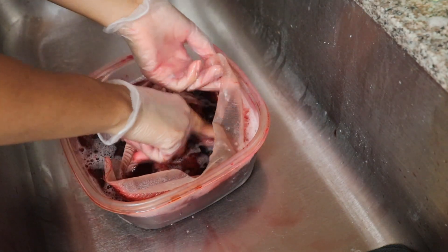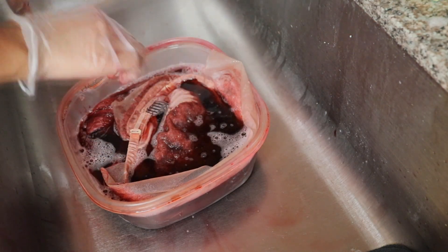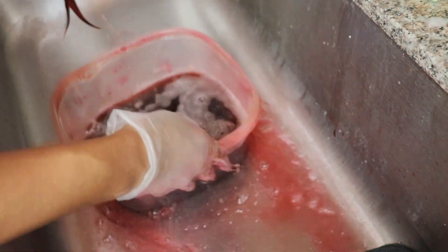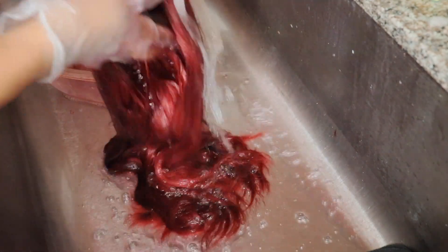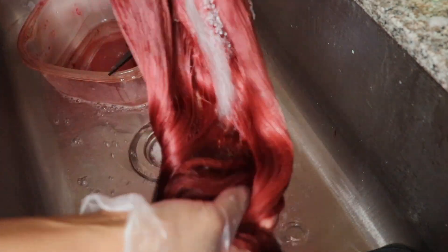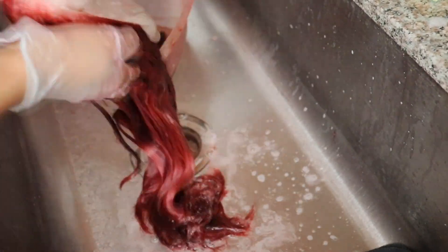If you're interested in purchasing this hair, check the description box down below — this hair is from You Pretty. I gave you guys the rundown about it being 16 inches before, but you can check the description box for more detail on the sales and discounts they have. Their hair is very affordable, super soft, and the lace was so thin and melted perfectly — you guys will see once I install it.